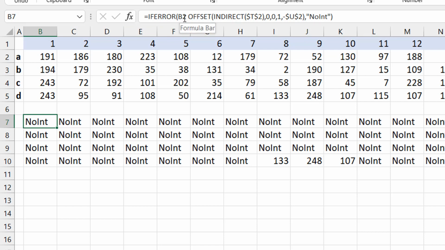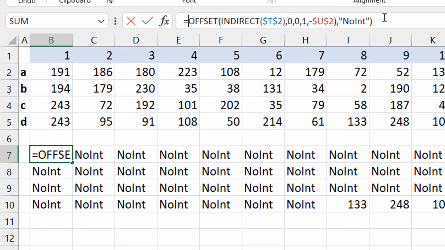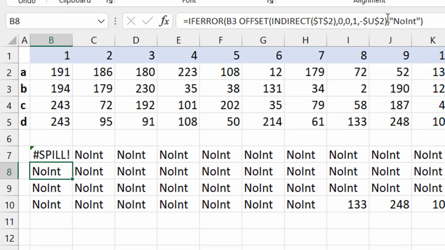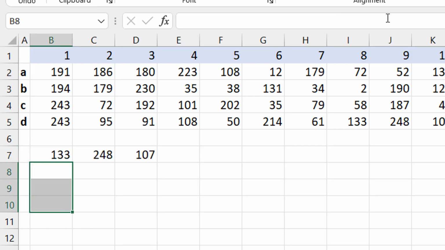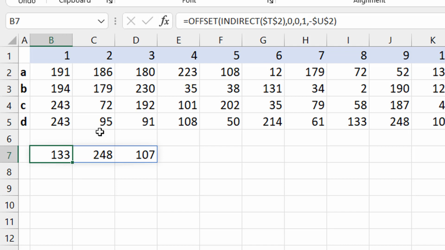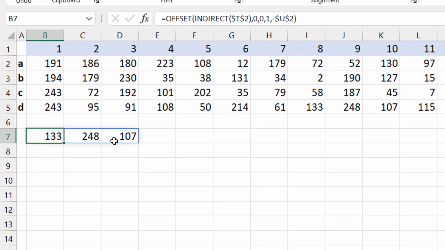So let me just take out this portion. Let me take out this portion. Let's leave just the offset part. All right, I'm going to take out everything here. Okay, so now here I have the range that I'm interested in. So what I want to do is I may want to get the cell addresses of the cells within the range I'm looking for. So I should be able to use something that looks like this.